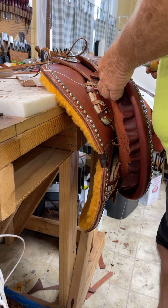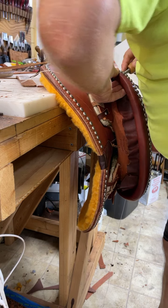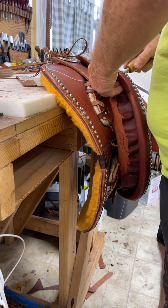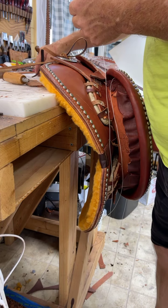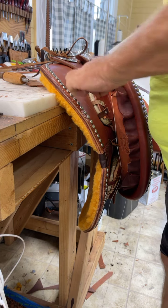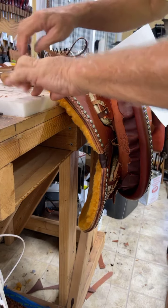Oof. I believe the next couple of holes we can go ahead and put my needles on. But since I got a rhythm going, I'm going to keep doing this for now. Wrong one. Wrong one.